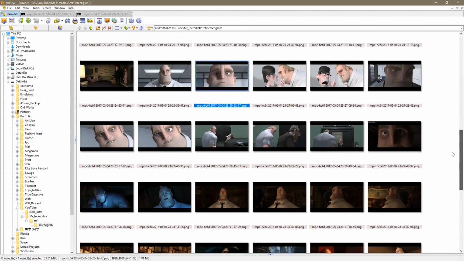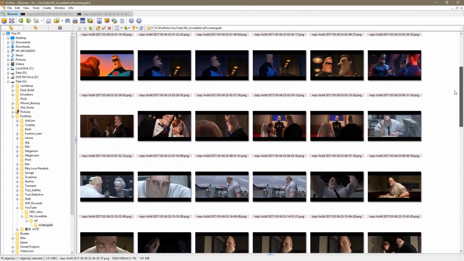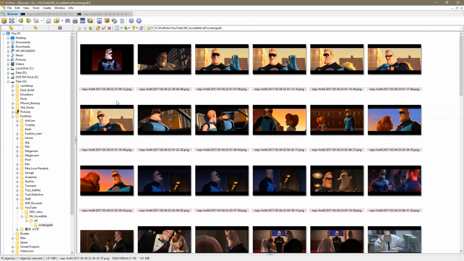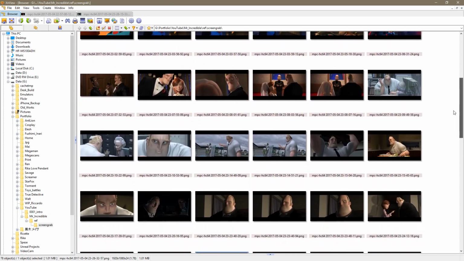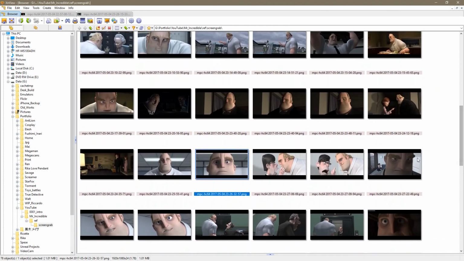Oh, by the way, if you're wondering, this image viewer that I'm using, it's called XnView. It's pretty old, but I think it was free. I'm not sure about now, but this version, I installed it many years ago, and it was free. It's a pretty straightforward, very simple to use image browser, so check it out if you want, and let's get started.